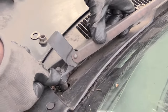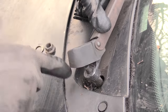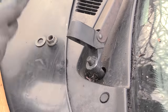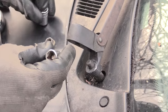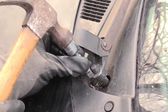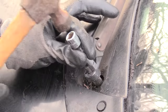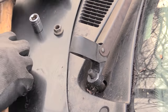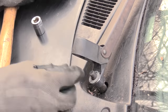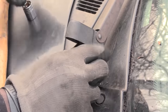Once you've done that, kind of push the end down as far as you can. You don't really have to worry as much about pushing it all the way back down over that rib, because when you put the screw back on it's going to push it back down. But if you want to make sure it's seated lower, what I do sometimes is take an extension off my wrench and give it a couple of taps around like that to make sure it's down how I want it. Then go ahead and take your washer, put it on, and then take your screw and put it back on.